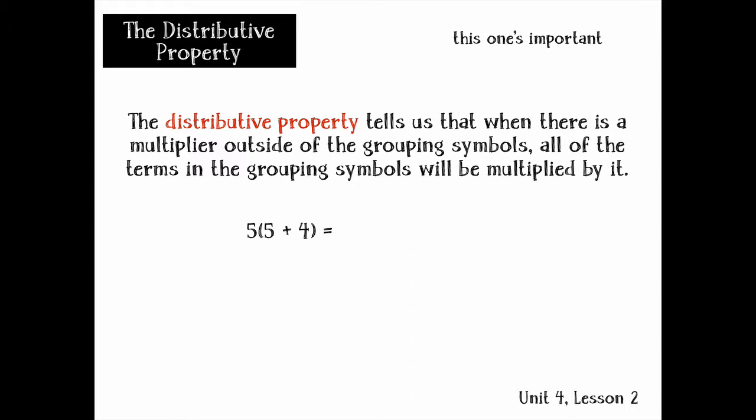We're going to use an example that's just made up of numbers and constants, not variables. I could very easily use the order of operations to solve this, right? 5 plus 4 is 9, and then 5 times 9 would be 45. But I could also use the distributive property. I'm going to multiply the 5 times 5, and add that to the 5 times 4. So this is just another way of doing what we've just done. 5 times 5 is 25, and 5 times 4 is 20. And when I add that, I still get 45. So this is just another way of being able to evaluate or simplify this expression.